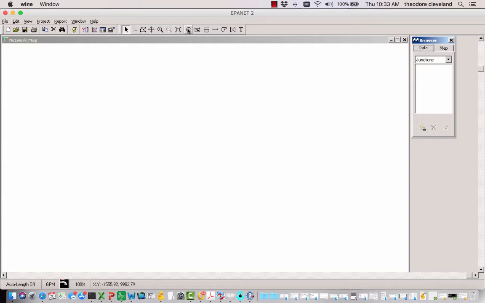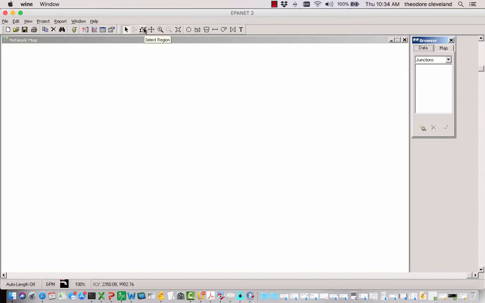We have hydraulic components up here that I am now moving over. So a junction, reservoir, tank, pipe, pump, valve, and then the T is a text box, so you actually can type text directly on the network map.